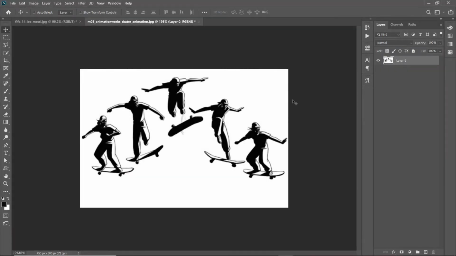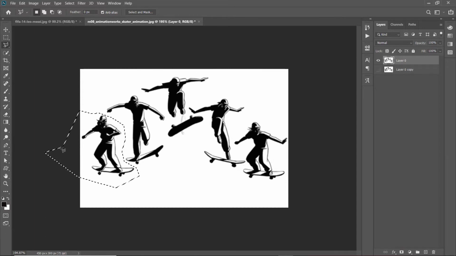Alright, let's go. We are going to make GIFs in Photoshop, and we are using these two images for our video. I just downloaded them from Google by searching character animation. First of all, we copy this layer just in case and hide that, and we are going to make selections on this layer. It's not going to be a perfect selection because our background is white and it's not necessary.